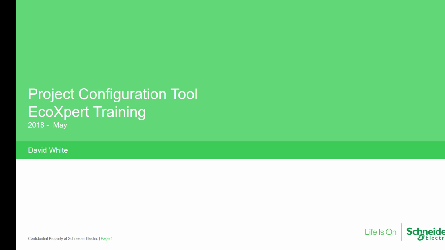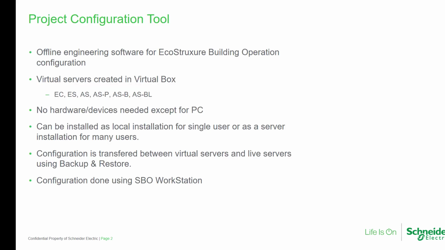The Project Configuration Tool, or PCT, is a tool that is designed to allow you to configure your full projects completely offline. EcoStruxure Building Operation servers of all types can be created and will run as virtual servers. You can create the servers at version 1.8, 1.9, or 2.0, and future revisions will be added as they are created. The virtual server operation is identical to live operation in almost all respects, except that some of the plugins are kept inactive to improve the performance of the tool.